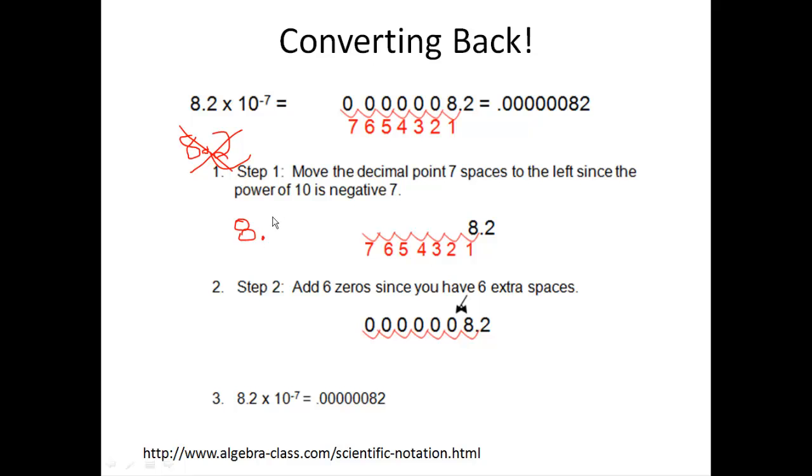Like I said, you've got to give yourself a lot of room. 8.2. You're going to move it 1, 2, 3, 4, 5, 6. Barely left myself enough room here, didn't I? And you fill in zeros for all these. Don't try and write small when you do this. Make it nice and big so you give yourself lots of room. And that's what the number is. 1, 2, 3, 4, 5, 6, 7. So that's it.